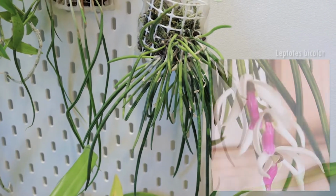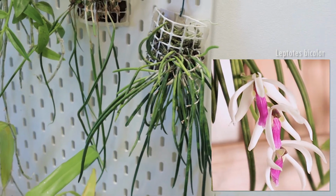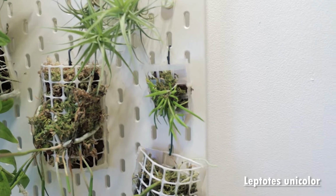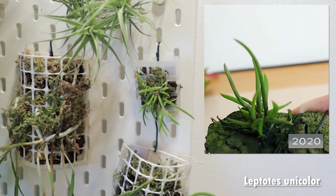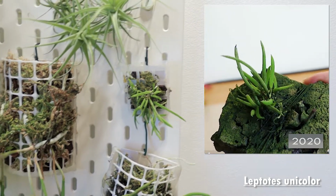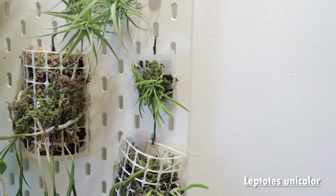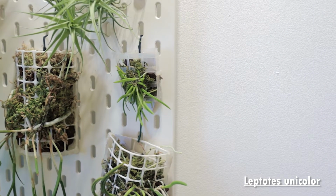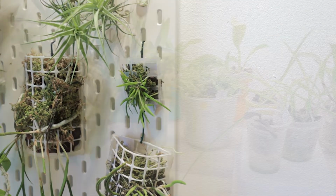Next to it, we have our Leptotes bicolor that flowers for us religiously every year. And above it, we have our Leptotes unicolor, which even though we purchased it as flowering size 2 years ago, no flowers. It is making bigger and bigger growth, so I'm starting to think that it being flowering size was, again, a bit of wishful thinking from the seller's part.